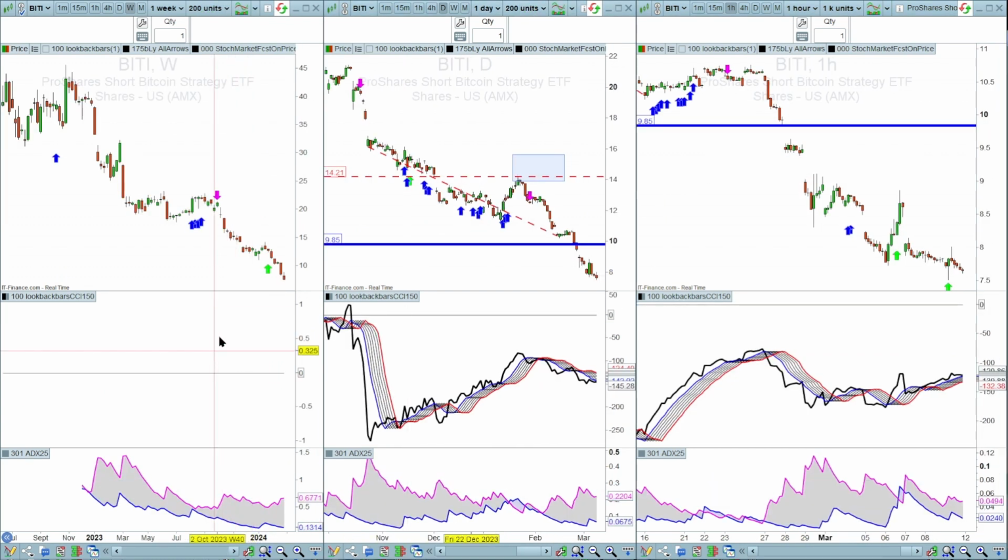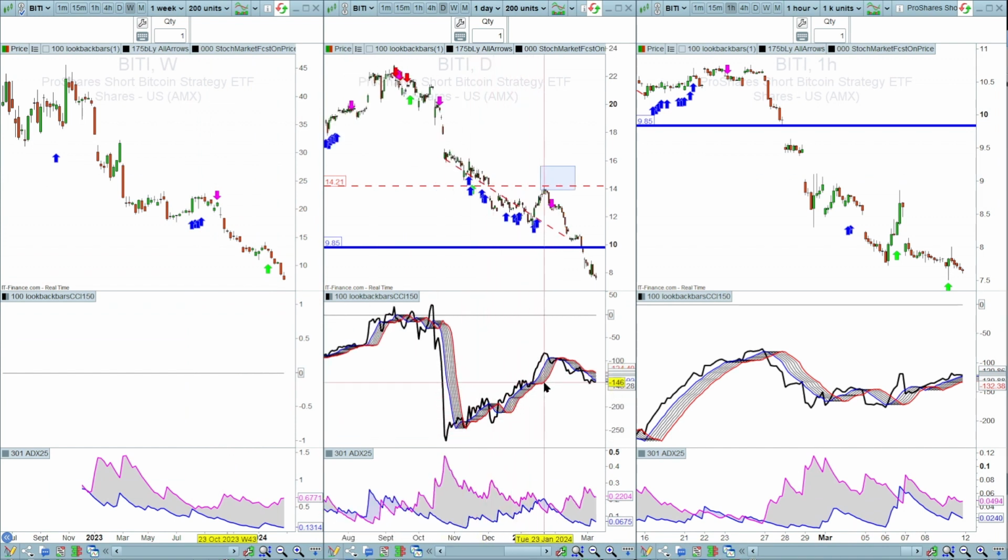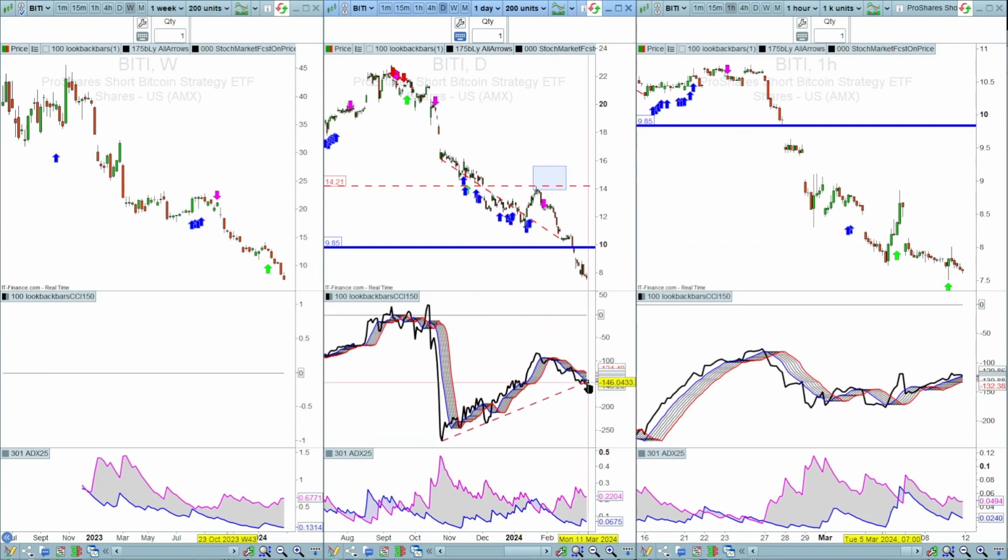There's no CCI on the weekly for this one. On the daily, we do have a bullish divergence actually. So if you draw it from the same period, you'll see there that's actually gone down to that point. So if we draw it from there to there, I would extend that trend line down to that new low. That's where it was previously when we did our last video, and it's actually dropped further.